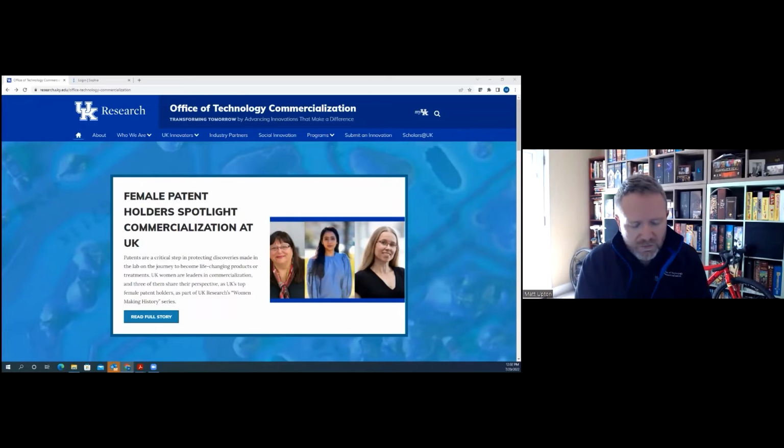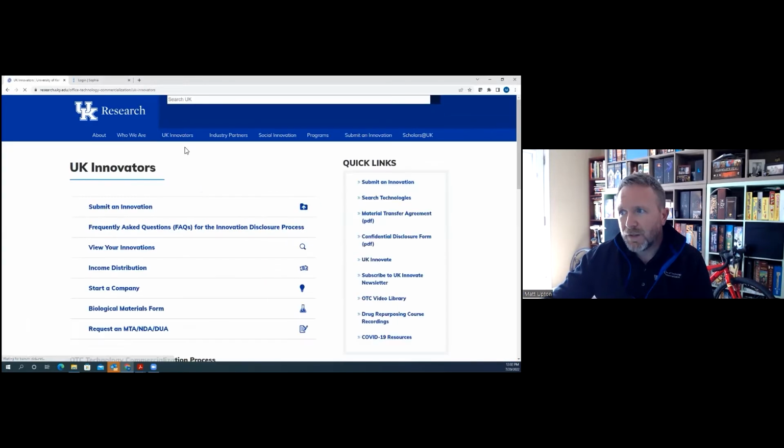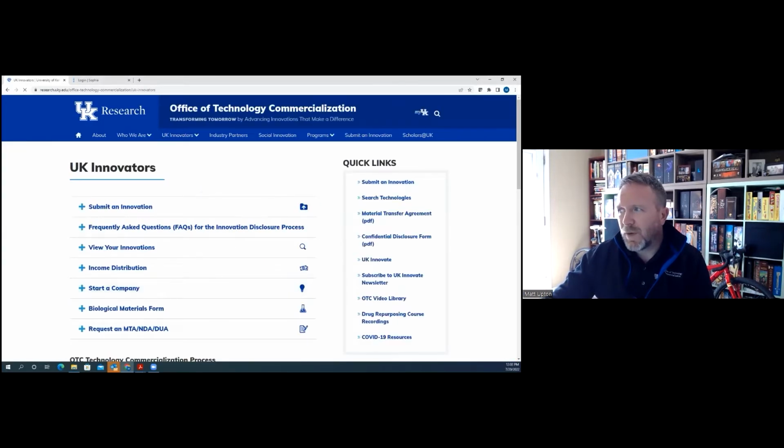The first question is, how do you access this? How do you get to this online portal to disclose online? And that is very simple. You can go to the UK OTC website and go under UK Innovators, hit the drop down, and we have two links: submit an invention over here, and submit an innovation over here.